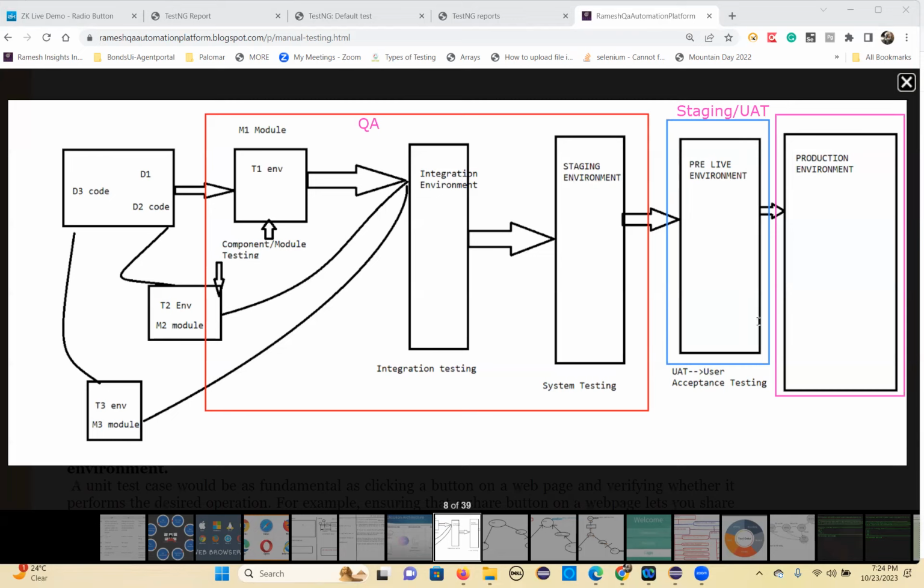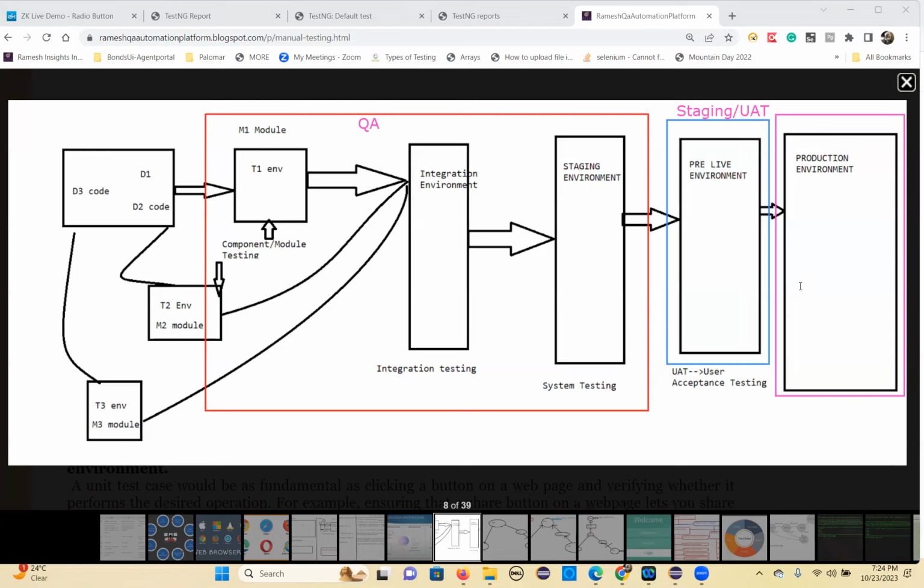So in the companies, you will test in these environments, and this code will be pushed to here also. Who will do that? That is done by the development team. You don't need to worry. Your job is only testing. So whether the functionality is working or not, you will check in these environments. That is how it will be. So live means it will be used by many people if it is a web application.